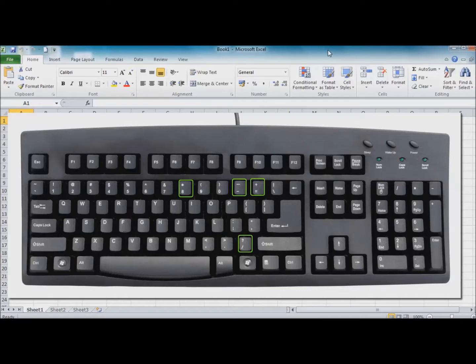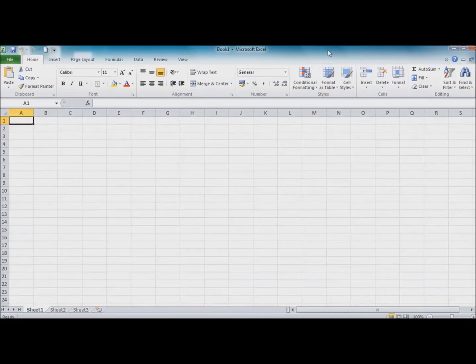Over on the right, if you have a standard keyboard, you'll find the number keypad, and you'll find the division symbol, multiply symbol, subtract symbol, and addition symbol, all positioned around the top right edge of that number keypad. Bear in mind that with the multiply symbol and the plus symbol on the main keyboard, you need to use the shift key to get those characters. Okay, so with that covered, we'll go on and begin to create our first calculations.